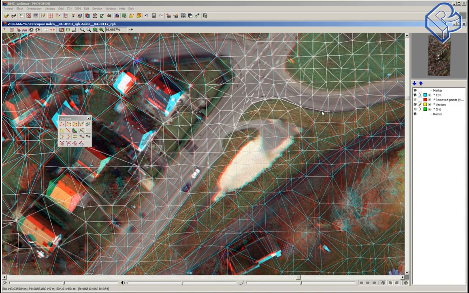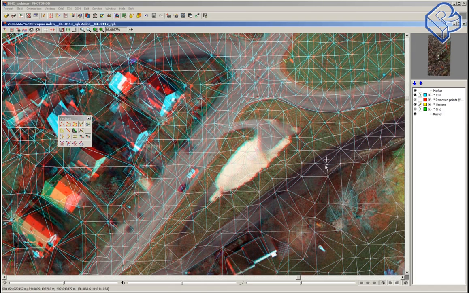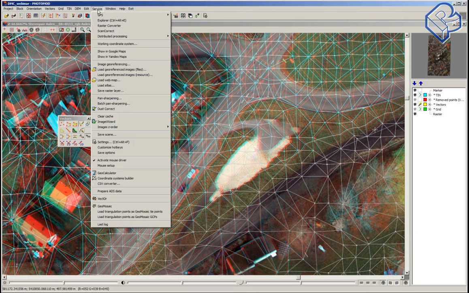And of course I can create points to edit this area, for example, this way. Now I use the right mouse button to add new points and vertex. In order to do this, use service menu, and here mouse setup.